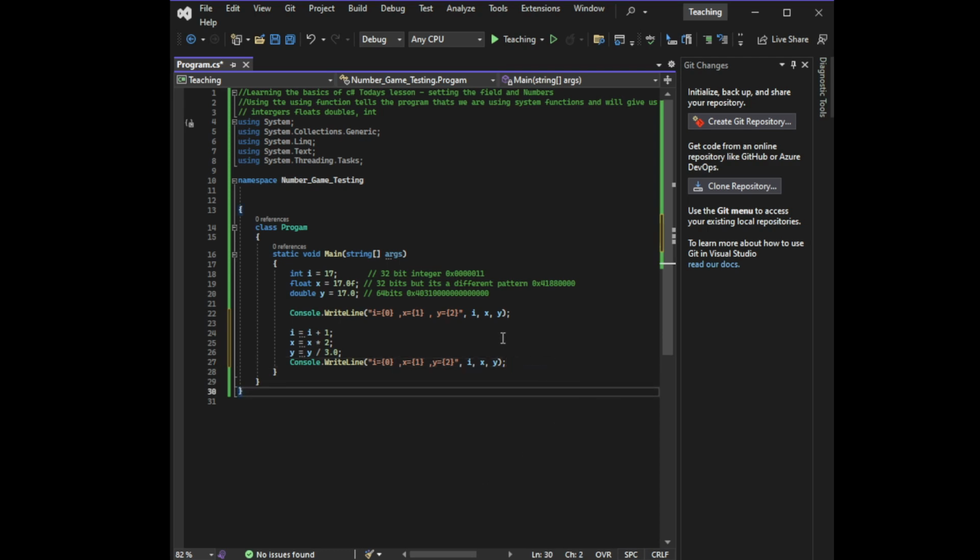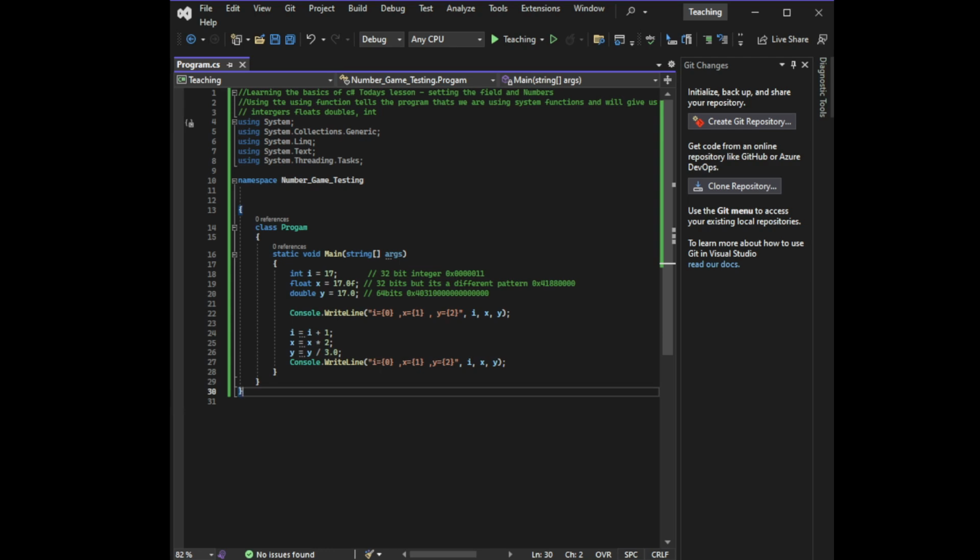Now, if we hit run, we'll get something fun. We'll get i 17, x 17, y 17, but also we get i is equal to 18, because we did i plus 1, we'll get x 34, because we put x times 2, and y divided by 3, and we get 5.66666666667.